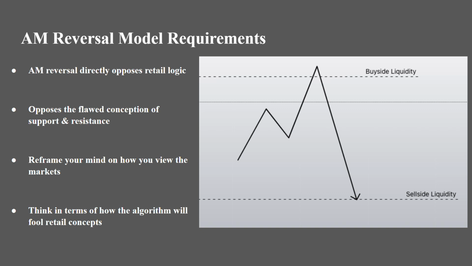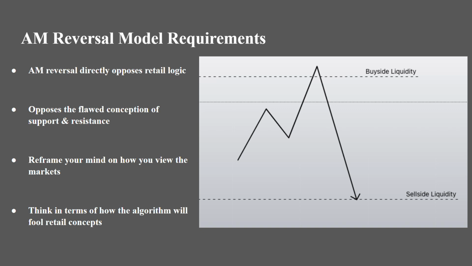The AM reversal model directly opposes retail logic. It opposes the flawed conception of support and resistance. Retail traders, retail concepts, retail logic is based upon concepts like support and resistance. And these are flawed concepts. I will reveal why in following slides with comparison to our logic to show you the difference.